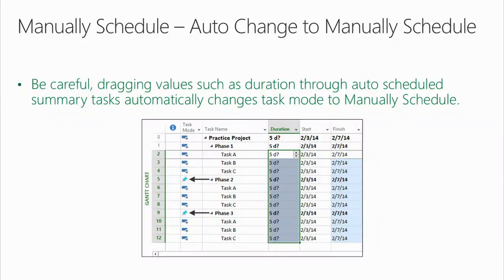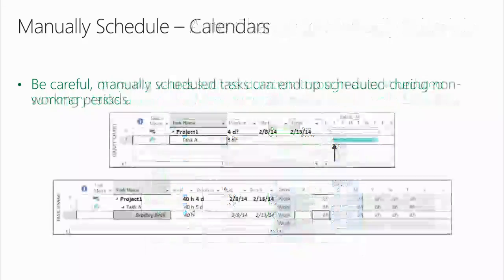They were taking big sections of their project, grabbing the start date, and dragging and dropping it using the fill handle, which is nice, but they had no idea that as they were dropping it through summary tasks, all the summary tasks are designed to change to manually scheduled. And he's like, we need a best practice for that. Yep, you do.